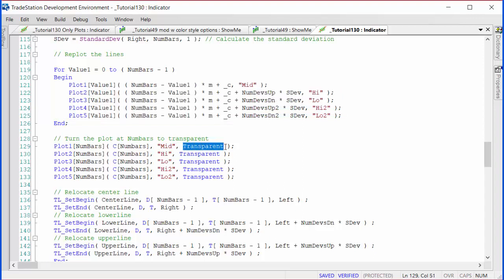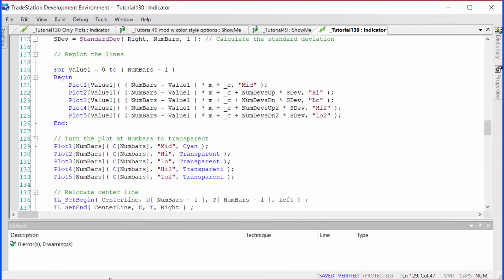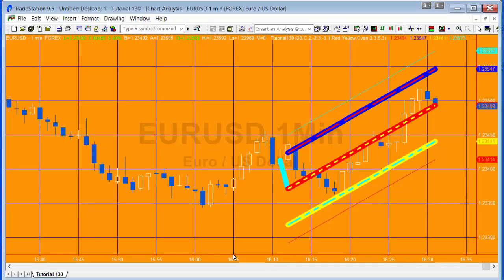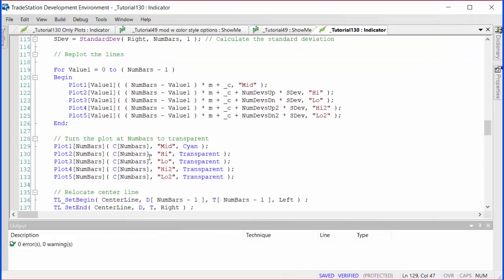So I'm going to turn this to cyan, for instance. So I'm changing it from transparent to cyan just for the middle line. I'm going to verify this by pressing F3 and going back to the chart, and you'll see now that we've got this line. We're using option 1 at the moment. So what I did was I set this to be equal to C numbars.